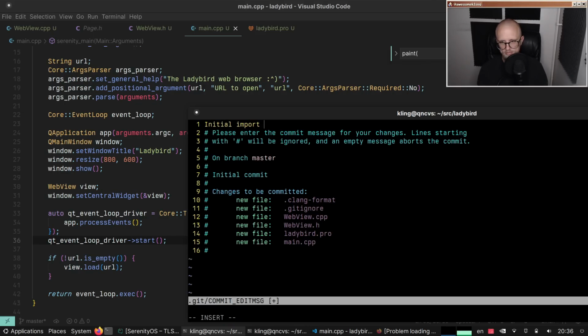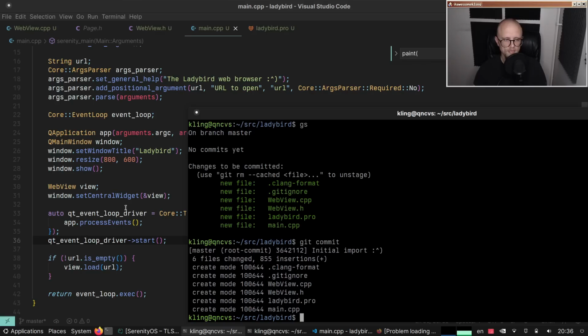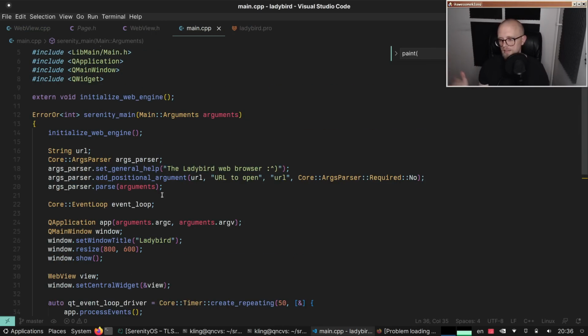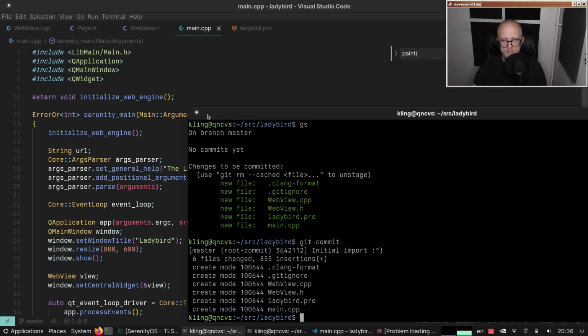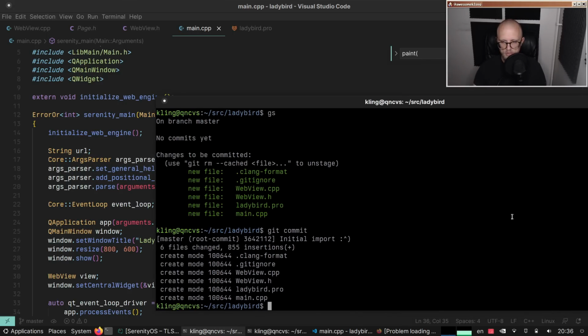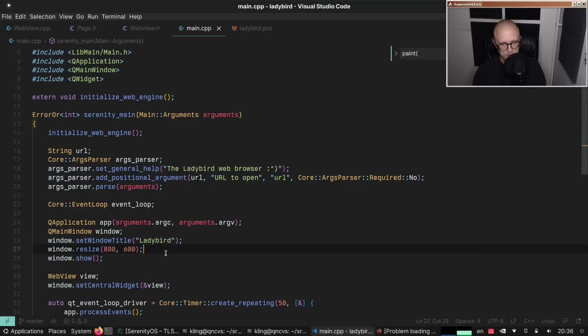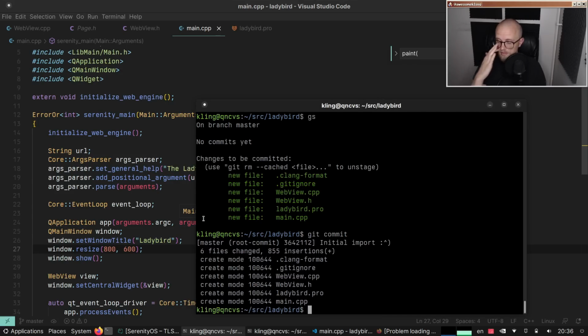Initial import. Okay. But eventually I think this wants to live in the Serenity repository, but now that I'm just hacking on this, I'm just gonna do a separate little repository so that we can thrash around easily. But then we will bring it into the Serenity project if it turns out nice. Because we're gonna be using all these Serenity libraries and stuff, so it just makes sense to have it in Serenity, but one step at a time.